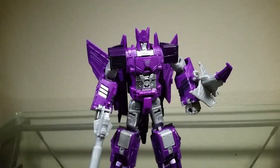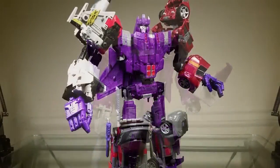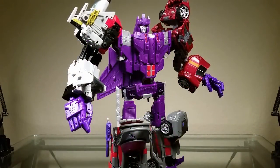Let's take a look at him in his combiner mode. Alright, so here we have Cyclonus transformed into Galvatronus. Being a standalone Voyager figure from Wave 3, standalone meaning he doesn't have his own designated combiner team, he's one of the Combiner Wars figures that highlights the wide variety of ways Combiner Wars is intended to be played with, and the free-form combinations you can make using the series.